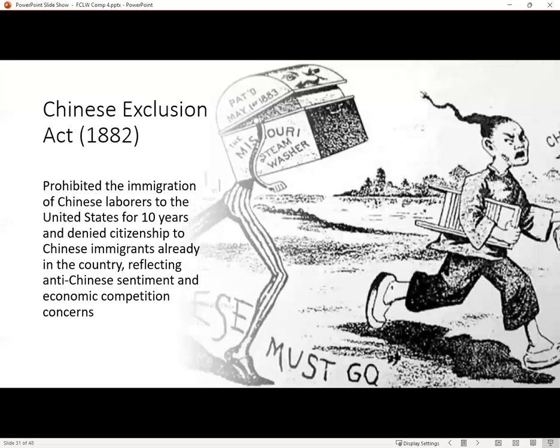There were a lot of anti-Chinese sentiments at this time because people felt that they were taking jobs. Like here in this little cartoon, somebody made a steam washer, and they're saying, we don't want you to do our laundry, and they're chasing them out of town. It had to do with the Chinese people possibly charging less money than someone else would charge, so they assume they're taking the jobs away.